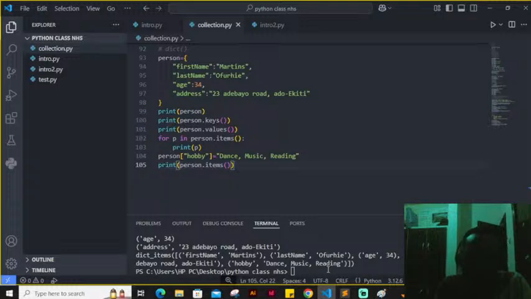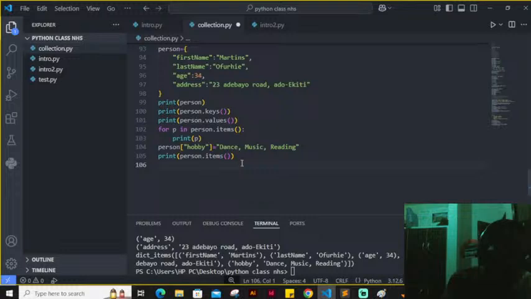All right, how do I change, for example, the age of Martins to 50? How do I do that? Since we have said that the dictionary is mutable, what I need to do in that case, remember you have to call your update method. Do we have an update method? No, they don't have an update method. You just subject it to whatever you want to change it to.